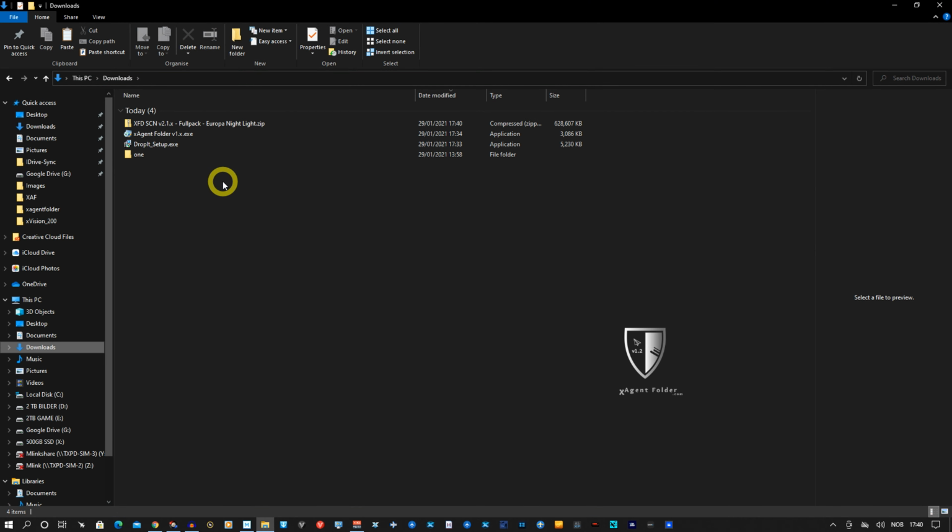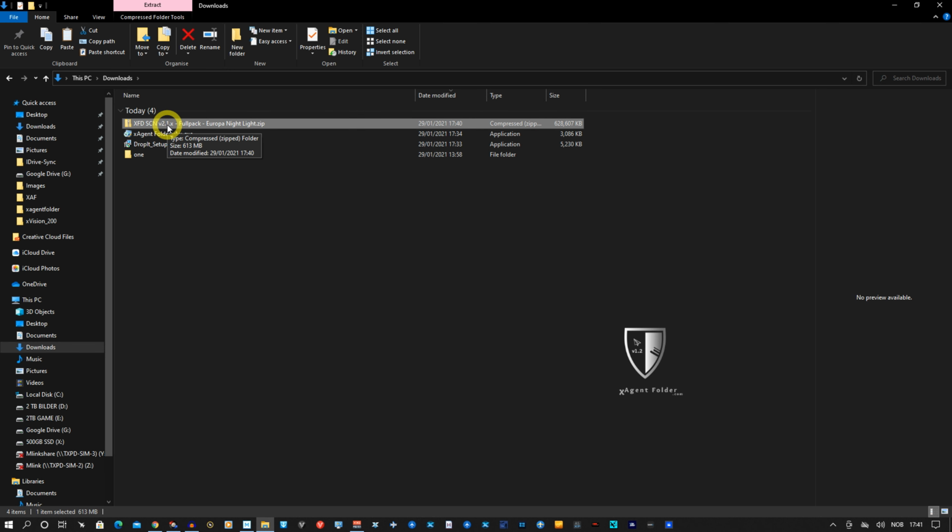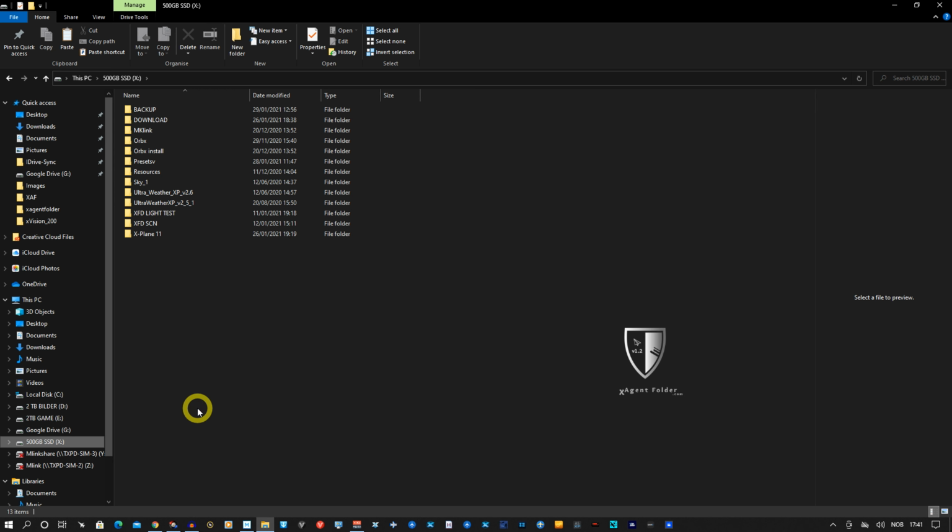Okay, we have now downloaded the file, and I told you that I have a backup of my XPlane. So I actually have my backup folder of XPlane on my X drive. So here it is. And my original XPlane I have on my C drive. So what I do is I test out every plugin or whatever I need to test out on my X drive. And when I'm happy with the plugin, I then do the installation of the plugin on my C drive also. And it's really easy to use this tool.